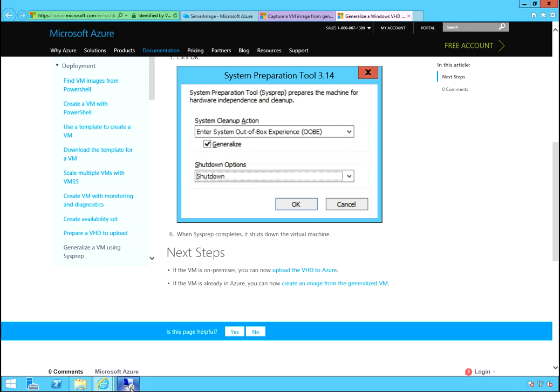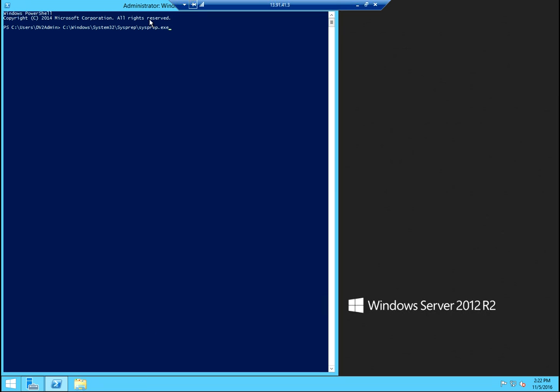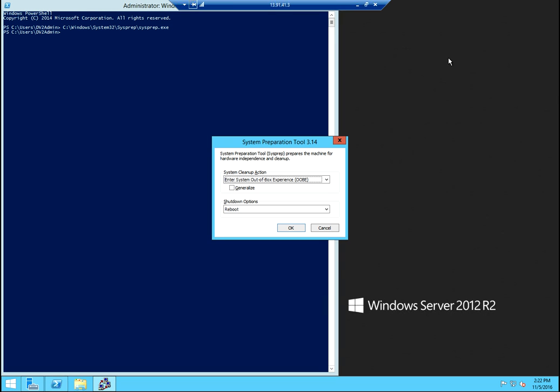So let me jump back into my VM. Sorry for the sidetrack there. I would run Sysprep, and just like the article says, I would choose out-of-box experience, generalize it, and this is very important, I would shut down.